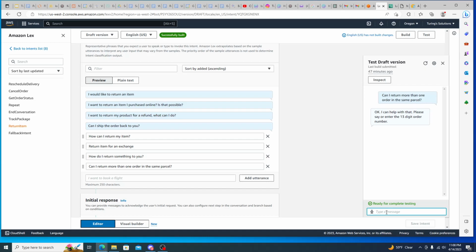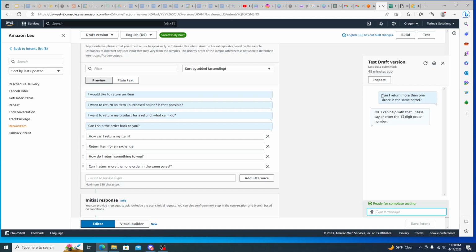AI will do that, and it will happen, so it's important to recognize those things. I had to refresh the test in order for it to not be stuck, and now you can see that it's giving responses again.